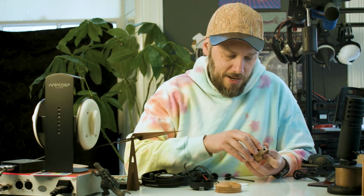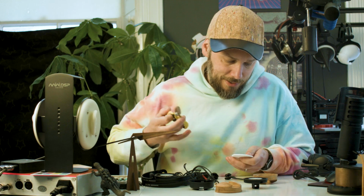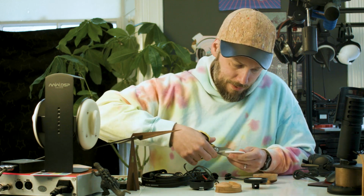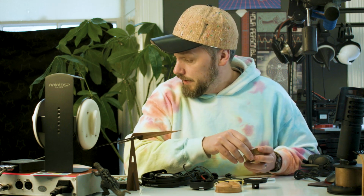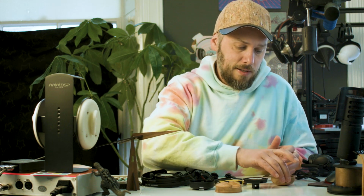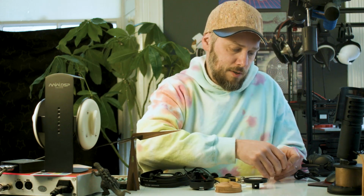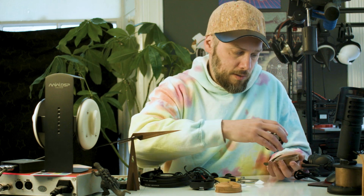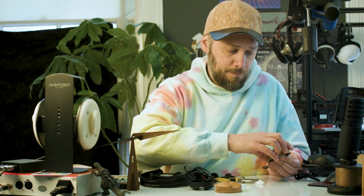So what I'm going to do, let's see if I cut this, that's going to make that work. I haven't actually read his instructions. This might be the thing that you're supposed to do. I don't know, but I'm just going to cut that and stick that in here, just so you've got a little bit of sound deadening material in there. But this will shut nicely. Cool. Right, that is one.